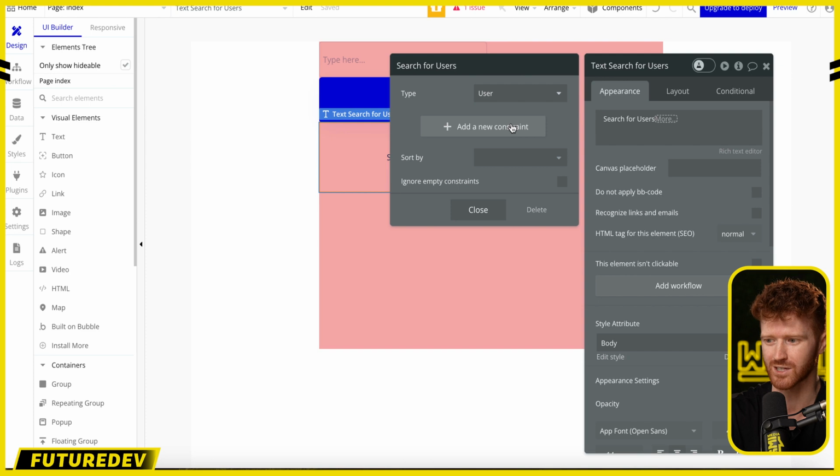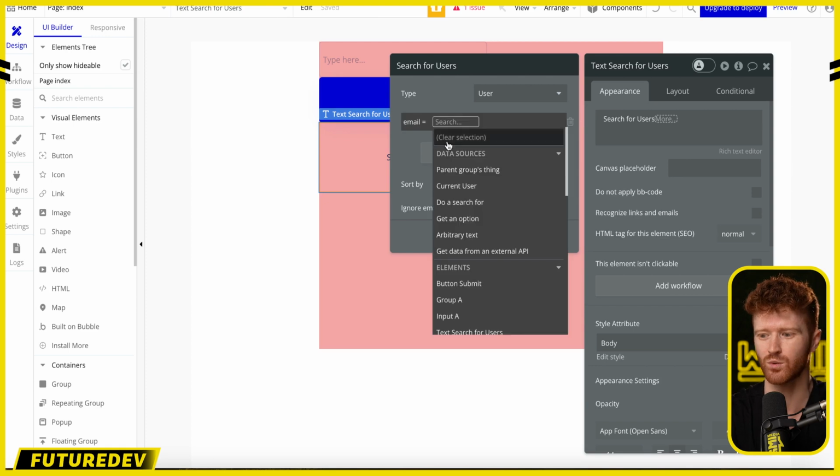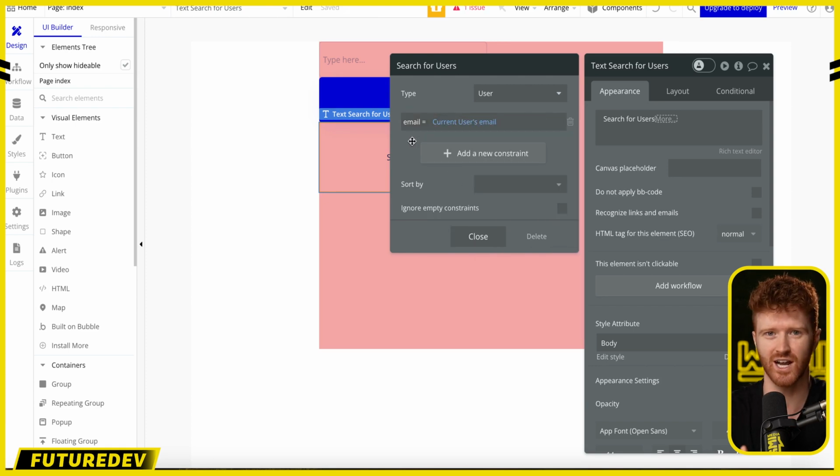And now this is important because when you do a search for a user, it's going to search for all of the users, not just one. So we need to put a constraint and say we need to look for email, and then we want the email to be equal to our current user's email. So it's basically just checking if the current user logged in, it's looking for that user's email, and it's only going to return that user's data.